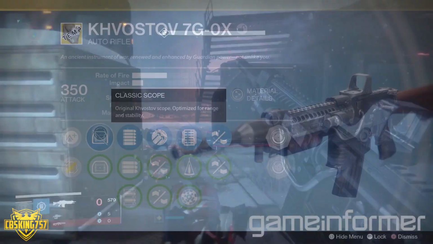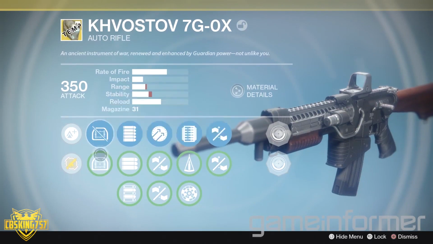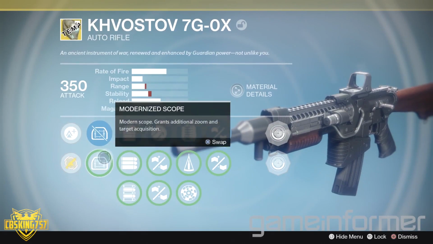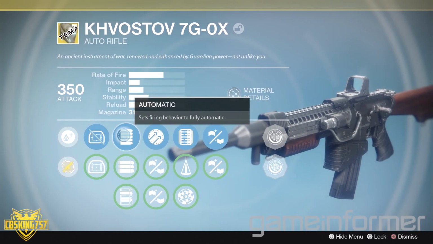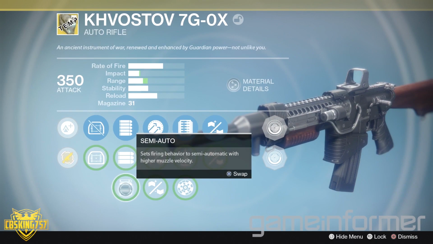So for scopes, you're going to have two options. You're going to have the classic scope with the crack across the sight, that's pretty much going to be optimized for range. Or you can go with the modernized scope that gives you additional zoom and better target acquisition. Your first perk tree is going to offer you three different variations: automatic, burst, or semi-auto, basically allowing you to decide whether you want an exotic pulse rifle, exotic auto rifle, or an exotic scout rifle.